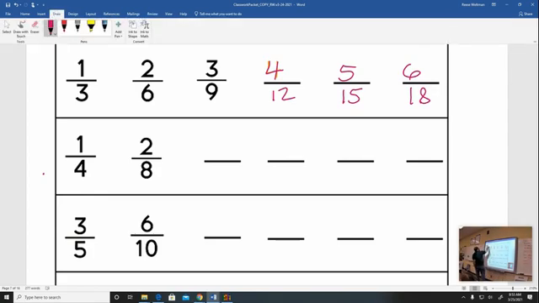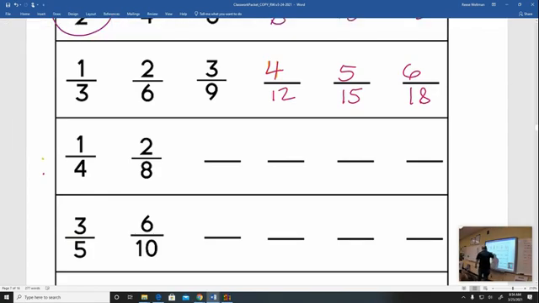The other pattern here is that if you were to take 18 and divide it by 6, you would end up with 3, right? If you were to take 15 divided by 5, you'd end up with 3. Same with 12 divided by 4, 9 divided by 3, 6 divided by 2, right? All of those will give you a quotient of 3. And these are all multiples of 3. That's why these are called fraction multiples, because we're working with multiples. We're looking at skip counting with our denominators, right?